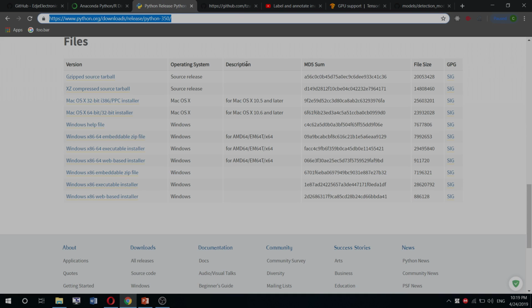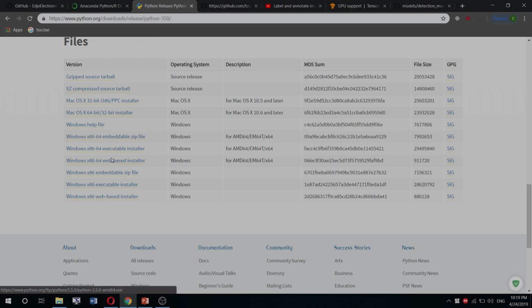For Python, I recommend Python 3.5, but you can go with a higher version of Python if you'd like. I believe it shouldn't have any issues, but the best compatibility is with Python 3.5 in my experience with this.